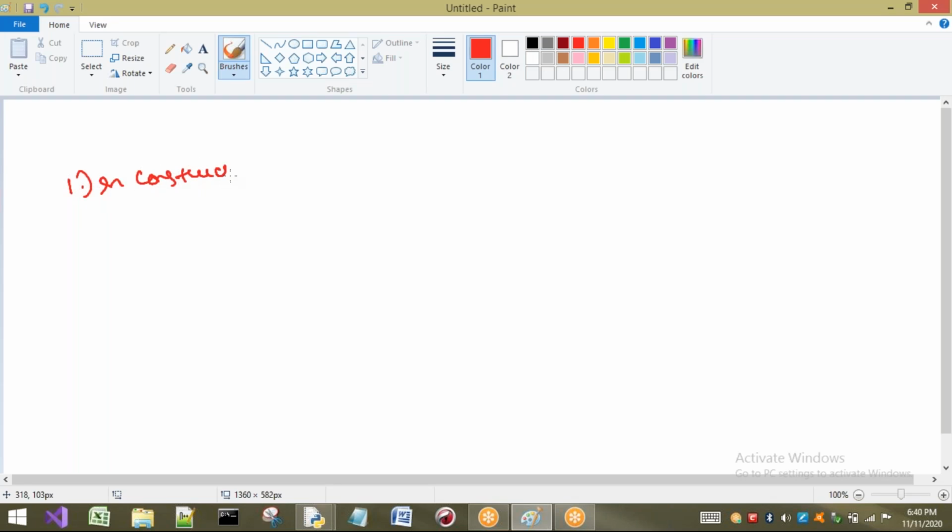How can I access? In constructor I can access, there is no problem, by using class name or self. Next, second one, in instance method also I can access.